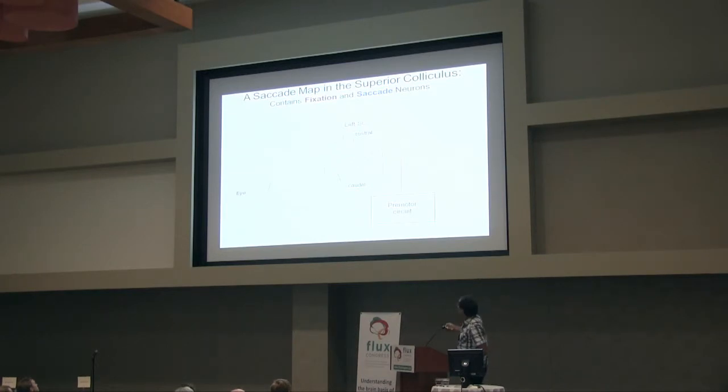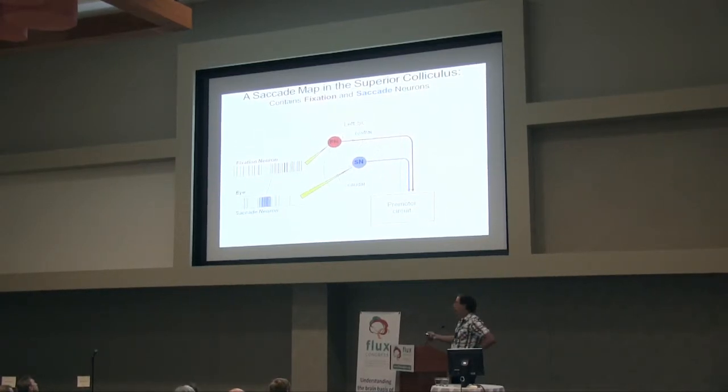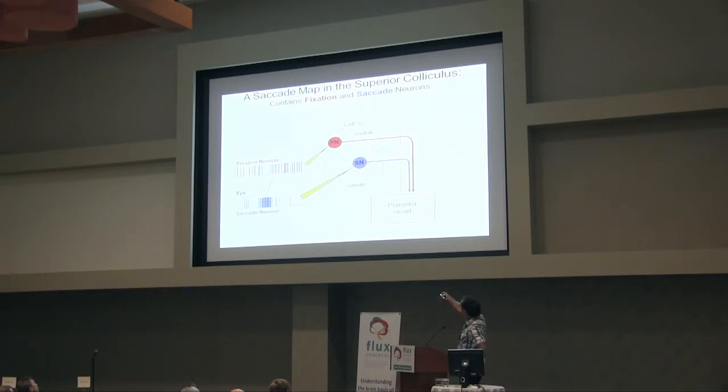I'm just going to introduce you quickly to some of the signals we can record in the monkey. So this happens to be dropping an electrode in the superior colliculus, but it almost doesn't matter. And often we get these same kinds of patterns of discharge across that circuit I showed you. So here's a monkey making a saccade. And in the superior colliculus, we can record from neurons we call saccade neurons that are going to discharge a high frequency burst that's going to make the eye move.